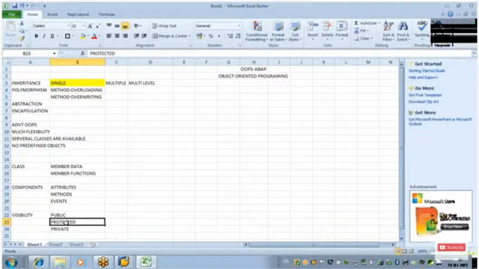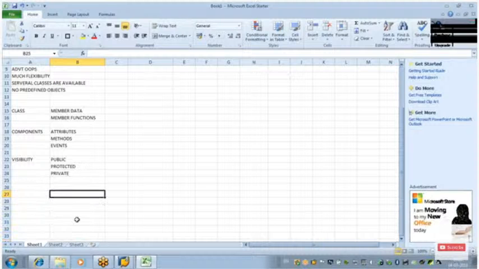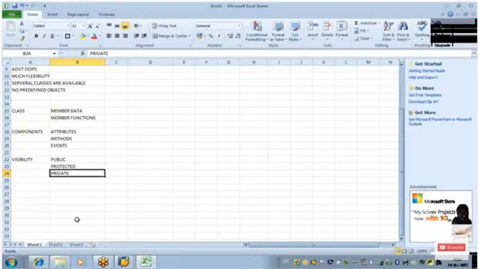Next one is private. If you declare a method as a private method, it is accessible only within the class. If you go outside, it will not be accessible.